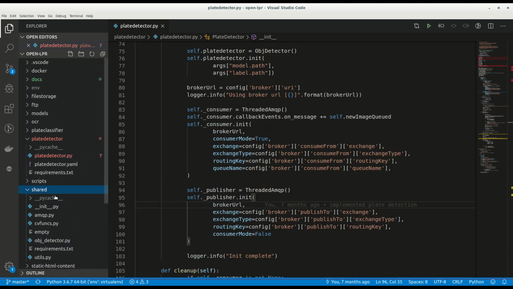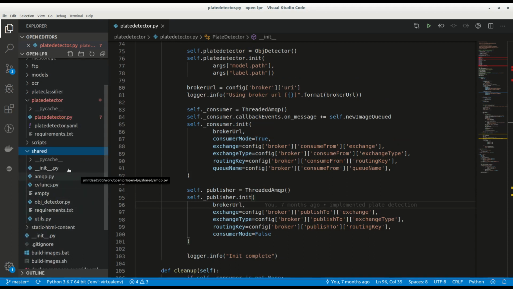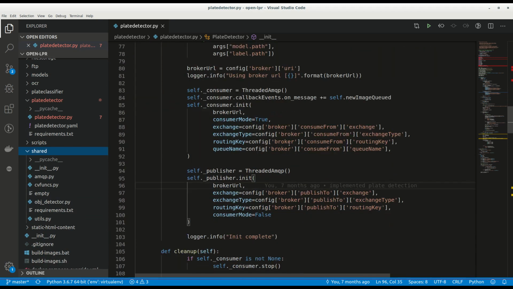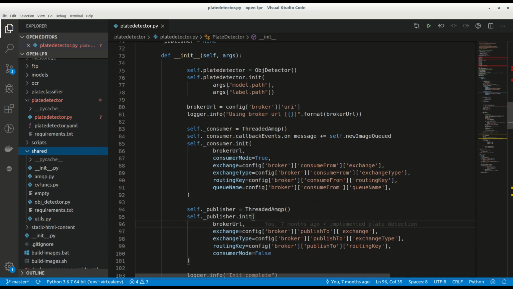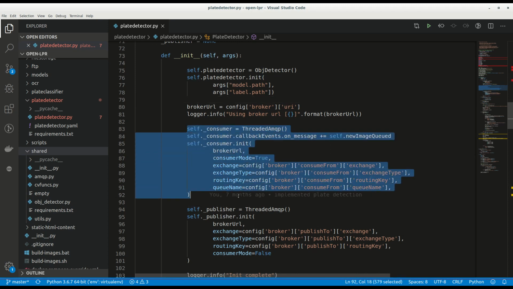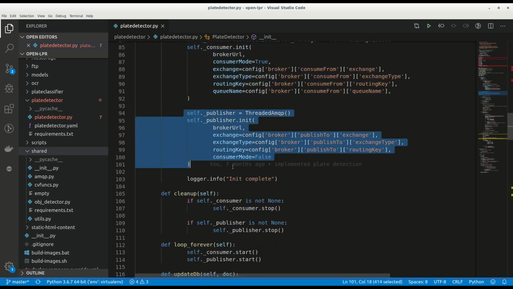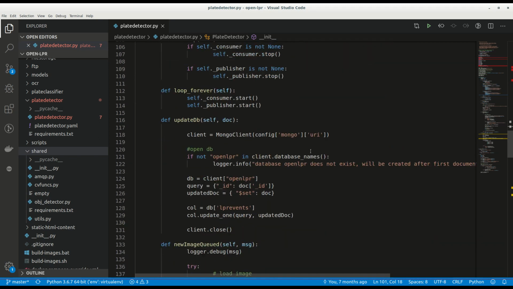It's part of the shared code base and it's found under shared and AMQP. So after we have created a plate detector, there is a reference to a class which executes the deep neural network code to find the plates, a consumer which reads from RabbitMQ, and a publisher that publishes to RabbitMQ.